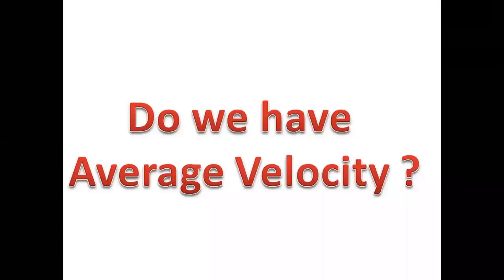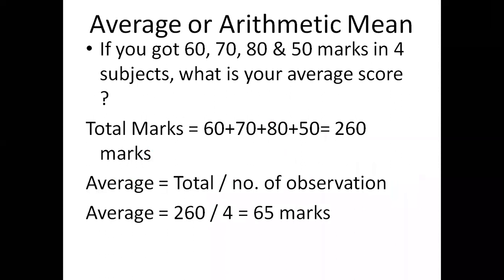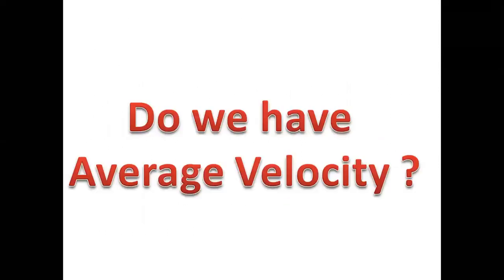We have some time. So देखो, for speed, how did we solve the problem of speed? There was one problem with speed, and we solved it with the help of average speed, correct? In the same way, a body might be traveling with different velocities at different times. So we can solve that issue with the help of average velocity. As you have speed and average speed, you have velocity and average velocity.